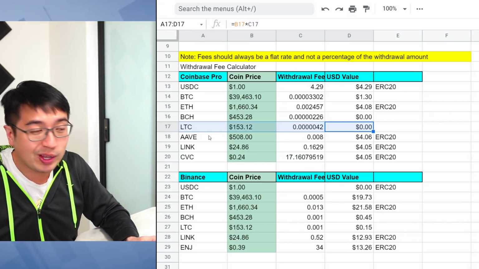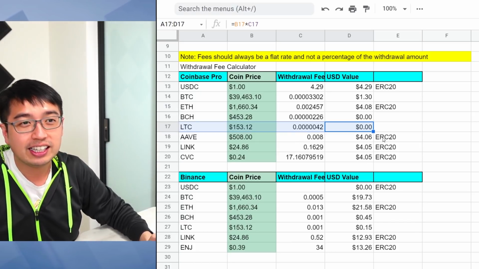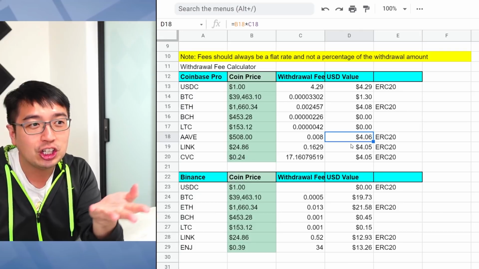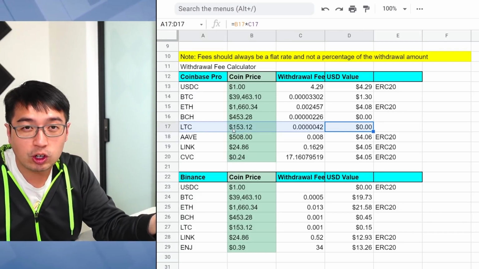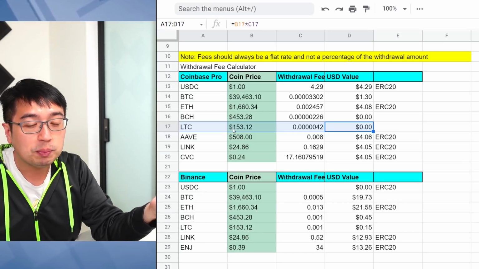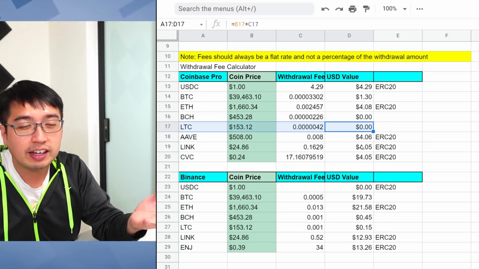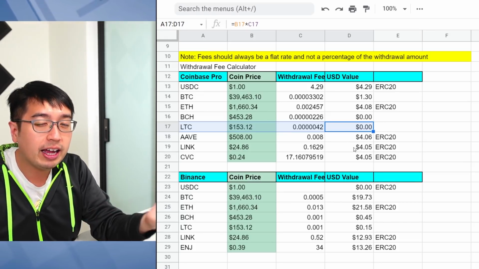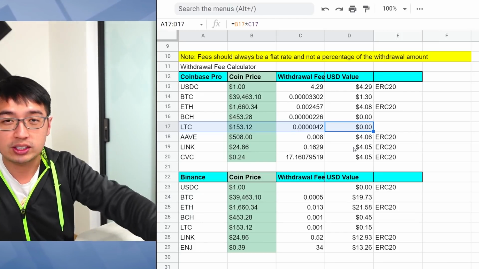That is a $0 withdrawal if you want to get full value and just pay nothing in fees. Let's say you're sending $10. You don't want to lose $4 in fees. You're going to want to send Litecoin. For any withdrawals less than $200, you might be better off using Litecoin or Bitcoin Cash, because you would save money on the withdrawal fee, and you also have to consider that you're going to have to convert that to another cryptocurrency that you want to invest in. If you're going to transfer like $10,000, it doesn't make sense to convert your coins, just pay the $4 fee.